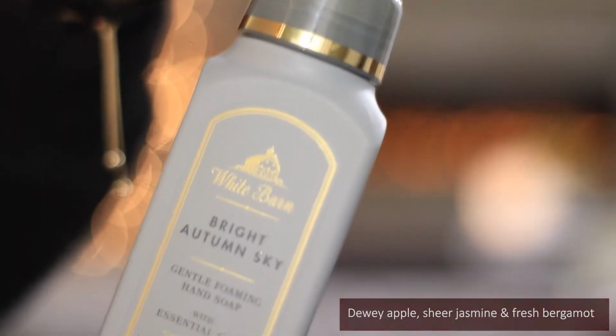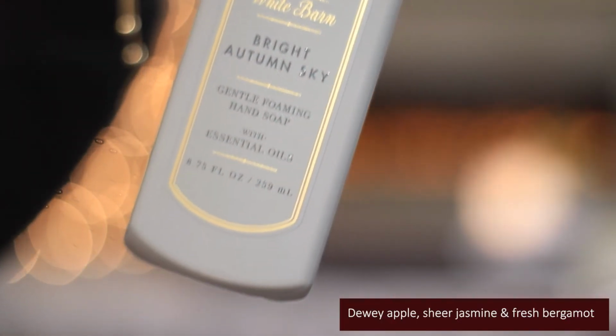The next one is the Bright Autumn Sky. And even though it's not autumn, that is not gonna stop me from picking it up and using it. This one is a good smell. I do like it as well. Not my favorite, but I do like this one. And I think this one's gonna work perfectly in our upstairs main bathroom, because upstairs we have gray and a midnight blue. So that other one would kind of work as well. Our vanity is a midnight blue that I painted. It's a deeper blue, so closer to the black spectrum, but it's not. And I think this will go really, really well with it. And it will really go well with my bathroom floors. My bathroom floors are like a bluish gray color, and it has a little bit of tan.